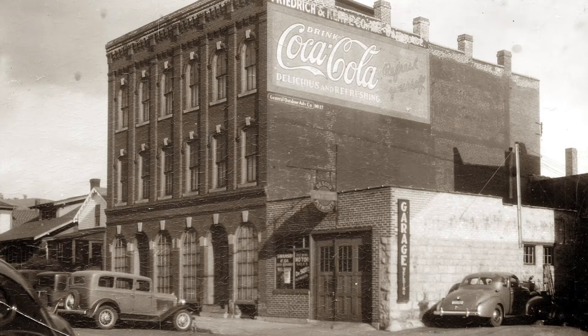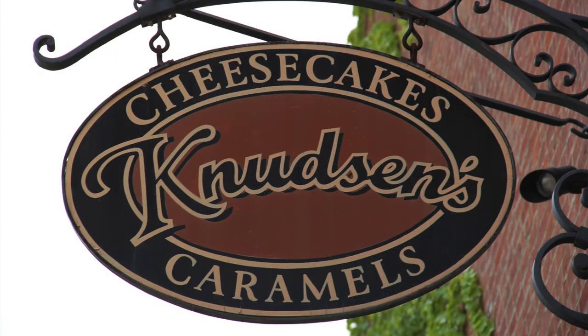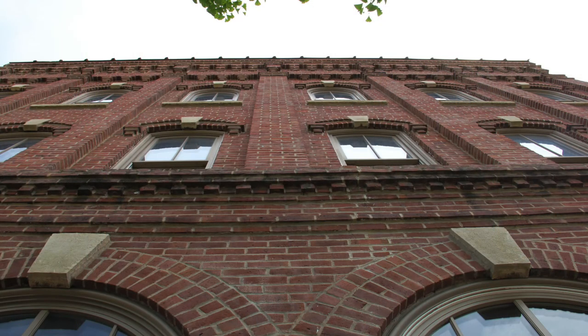Cappell Wagon Works went out of business around 1910, although the Cappells continued to do some repair work for a while. By 1918, there was a new tenant: Hendel's Auto, Radiator, and Windshield Shop. In later years, the building housed Coca-Cola Bottling Company. Today it's where nuts and caramels and cheesecakes are made. Because 219 to 221 3rd Street has always been more an industrial than commercial building on the fringe of downtown, none of the owners felt compelled to modernize and put in new storefronts with huge display windows. As a result, the old Cappell building is one of the least altered 19th-century structures in downtown Red Wing.